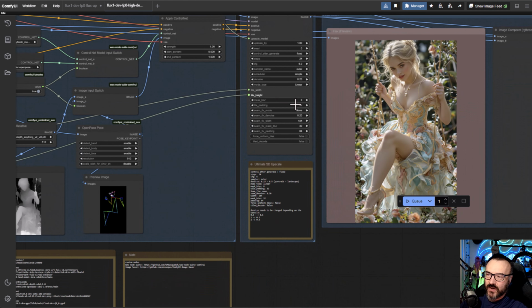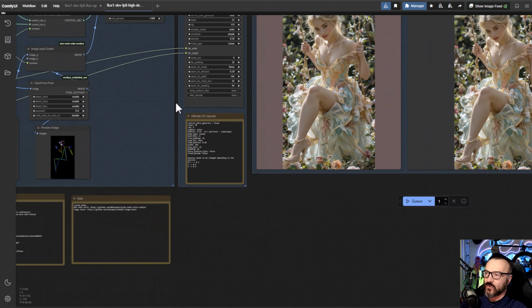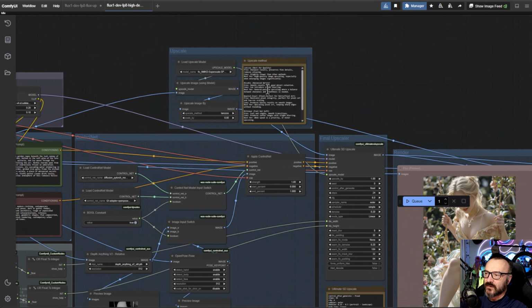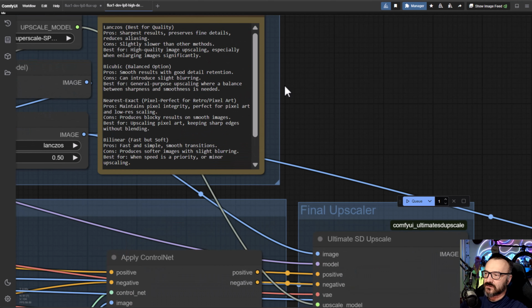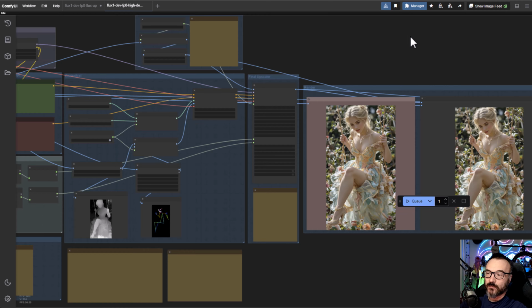And by the way, if you have a question about some settings, you'll find them also below. I added some notes on what is better to work with. Same as with upscale models, you can see which model is a better fit for what you're going to do. So I added a bunch of notes around to help you with this.